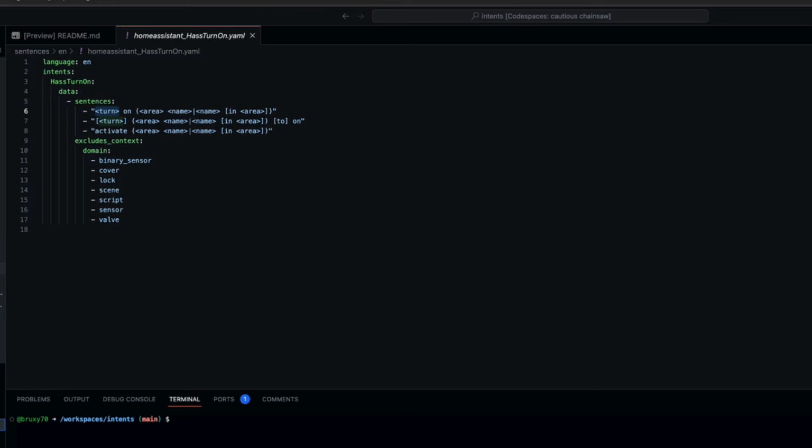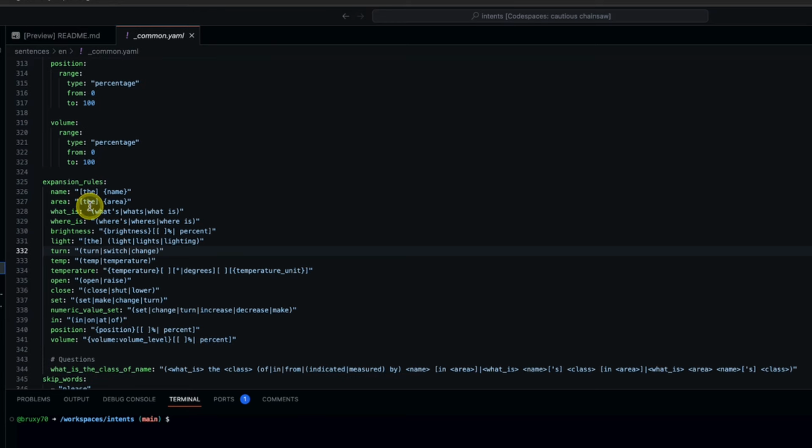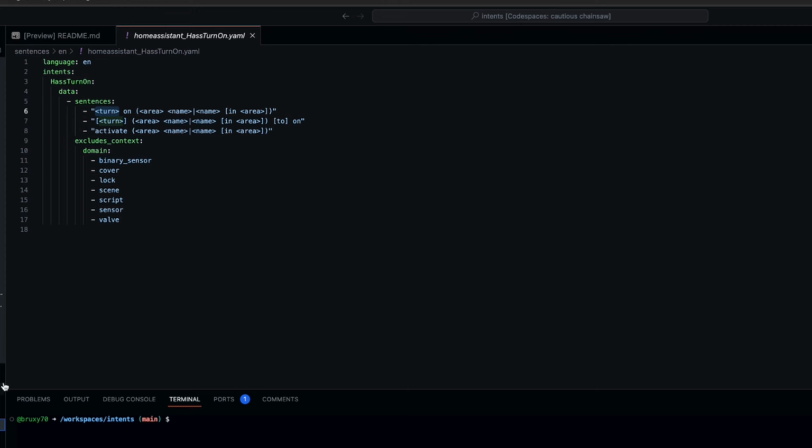If we go into the comment, it says the or not, and then area, which is in a curly bracket. I know it's a lot, but once you get used to it, you will understand the sentences. So it's turn on bedroom light, or turn on light in the bedroom. This is what the first sentence will catch.